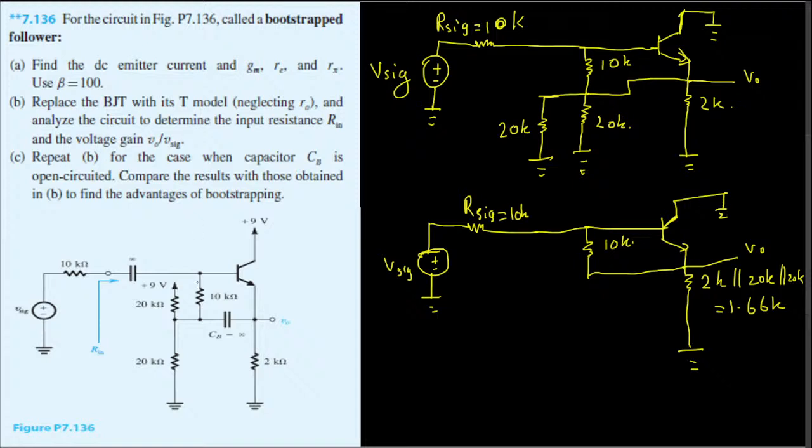Part of the question I did, in which we short circuited this capacitance and this capacitance. In part C they are saying repeat part B for the case when capacitor CB is open circuited. So it means now for the AC signal we are not going to have this connected here. This one will be open circuited, but this one will still be short circuited, and let's see what difference it's going to make. They are saying do that and find all the values we calculated in part B, and also find the advantage.